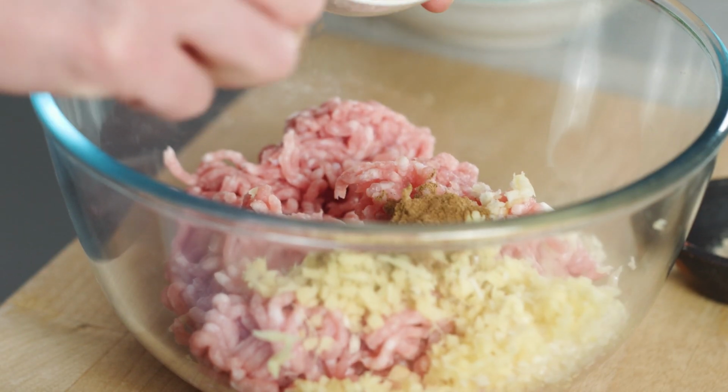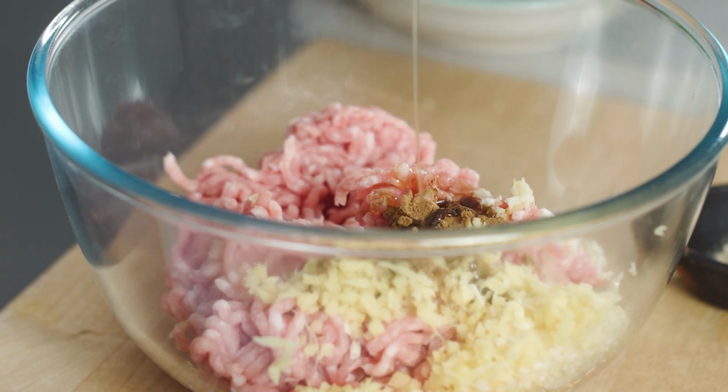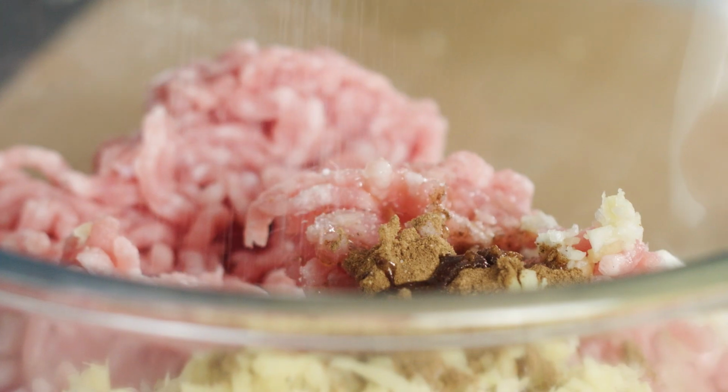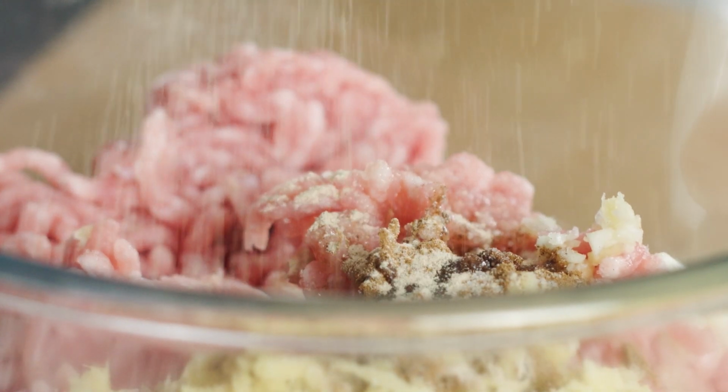Now, in terms of seasoning, we also have about a teaspoon of five spice, not too much because it can otherwise be a bit overpowering. A little bit of sesame oil, so that's about a teaspoon of sesame oil going in. Next up, a little bit of salt and pepper. Can't forget the salt and the pepper. Here we are actually using ground white pepper for today.